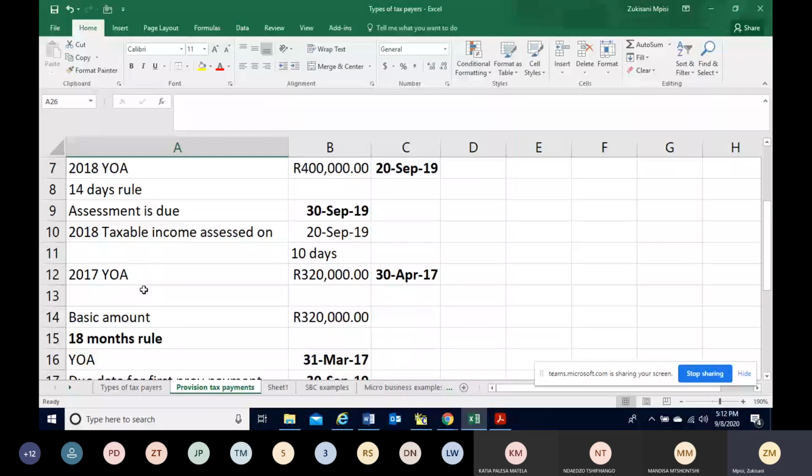And then the second one is provided in the example. It's provided in the study guide on page 52. It says for a taxpayer with a taxable income of 1 million or less, start with the lower amount of basic amount or the estimated taxable income. For a taxpayer with a taxable income of more than 1 million, start with an estimated taxable income that was seriously calculated. And then you are given a formula in which you are going to do a calculation on that.